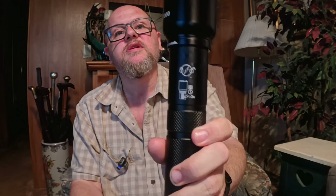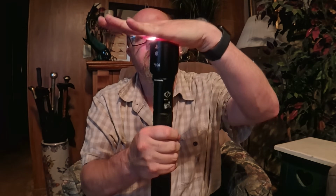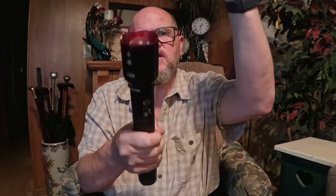And the same goes with this one. I don't know if you can see that, but it's actually printed on the back saying hold the power button down for 3 seconds. And that takes it out of the display mode. So you can see that it is very bright, and it does have the auto off feature. So it automatically turns off if the lens is blocked, which is great. In case you left it on, you set it down, it's going to shut off rather than burn a hole in something. I don't know if it's going to heat up that much, but at least it does shut down when that lens is covered. So I like that feature.